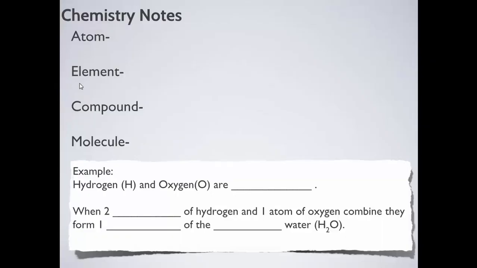So now we're focusing on these chemical changes. So, an atom, we asked about this, and you guys had the right definition pretty much. An atom is basically the building block of all matter. Everything around us that is matter is made of atoms. So your desk is made of atoms. The air we're breathing in, made of atoms. You are made of atoms. Even if your name is Adam, you're made of atoms.